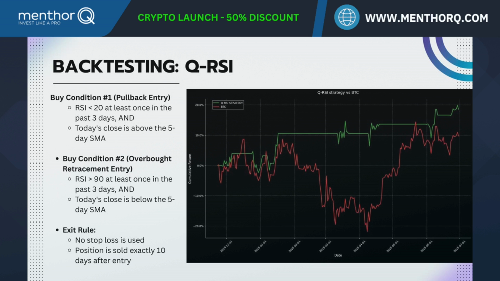So this hybrid approach allows the strategy to buy momentum continuation early, and buy the retracement for overbought exhaustion. And the idea is really that if we see a strong trend in the crypto space and a failure to break down, then of course the trend could potentially continue. By mid-2025, this strategy achieved about 18% cumulative return, while Bitcoin remained at around 10% with high volatility and obviously high drawdowns.